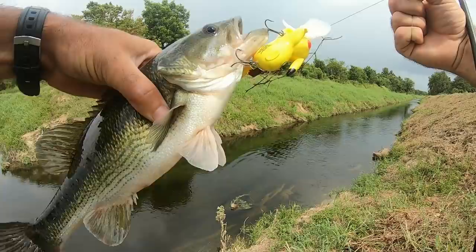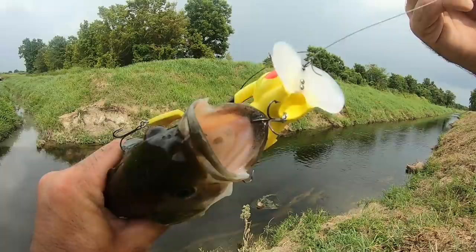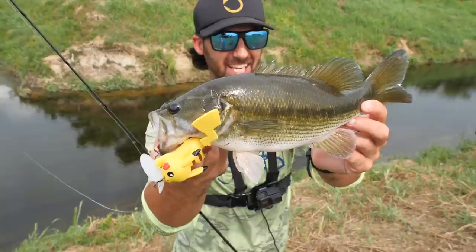And he ain't that small either. Holy crap. I can't believe it. We actually caught a bass on Pikachu. That did not take long at all. That is crazy. I can't believe it, guys. Check this out. We've been out here about 5 minutes. We've walked down the creek a little bit from that discharge and we've caught our first bass.